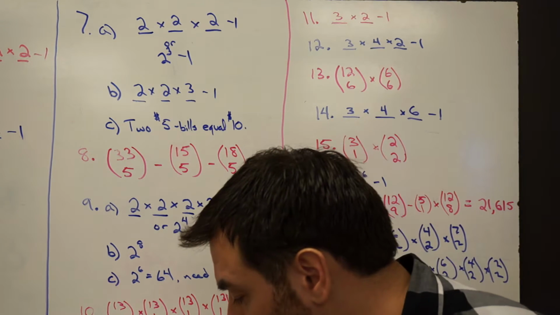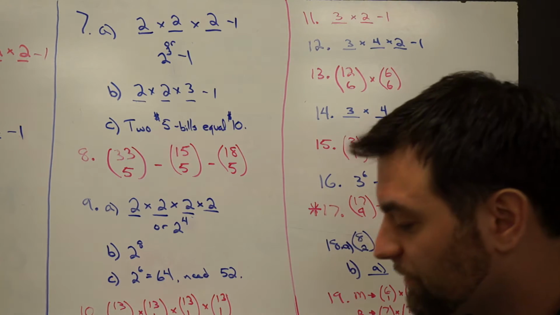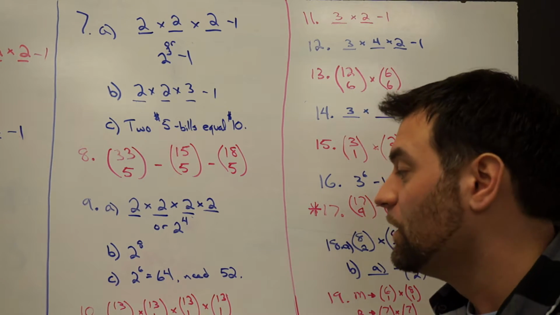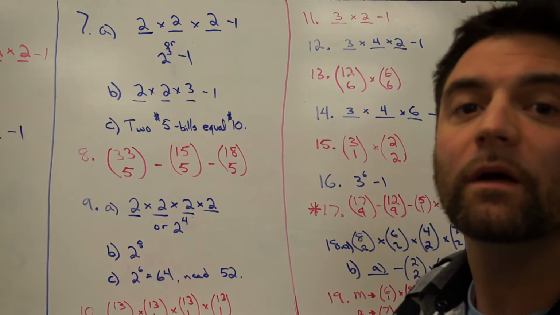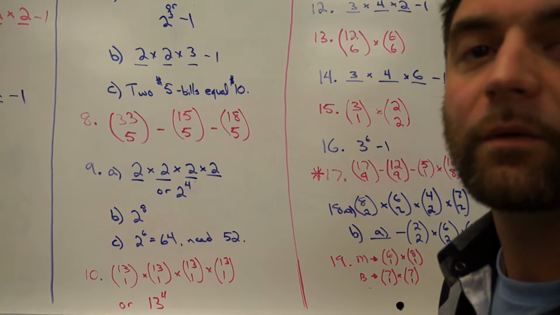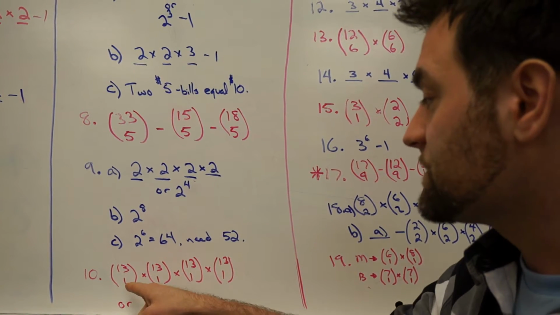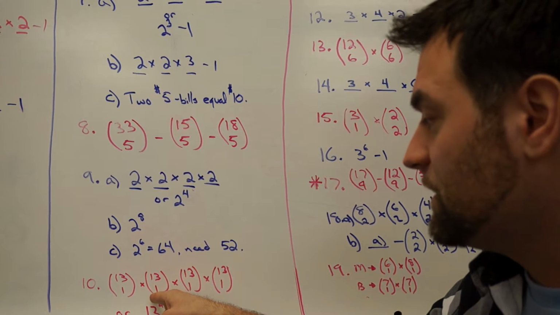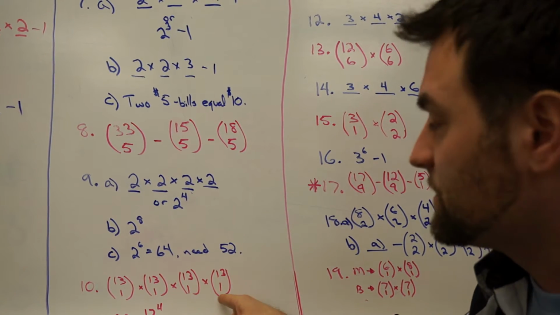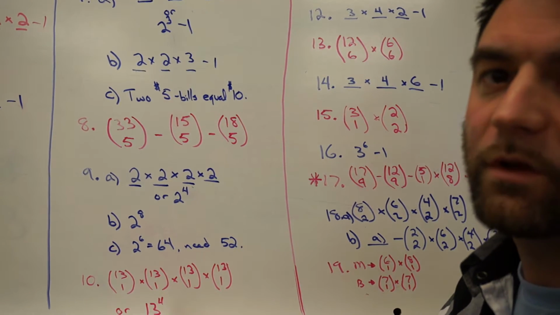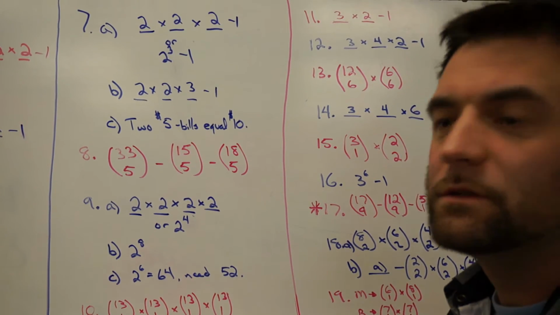Number 10, from a deck of 52 cards, how many different 4-card hands can be dealt which include 1 card from each suit? Well, hearts, and I don't know if you can quite see that there. Let me see if I can adjust this a little bit. There we go. So hearts suit, 13 hearts, choose one of them, 13 spades, 13 diamonds, 13 clubs, choose one in each case, or it could be 13 to the power of 4 as well.